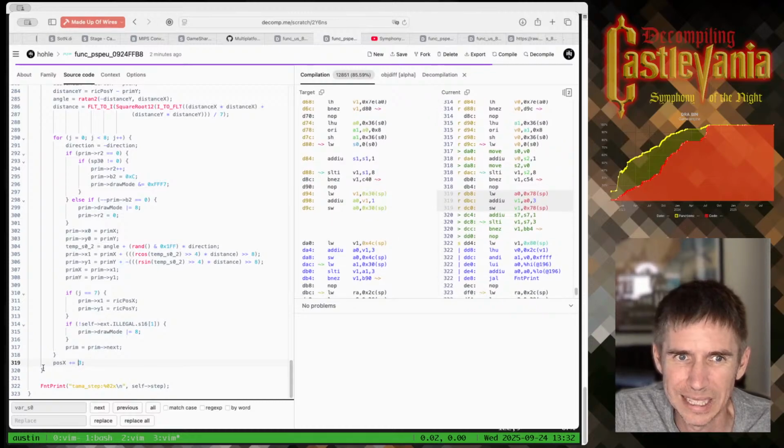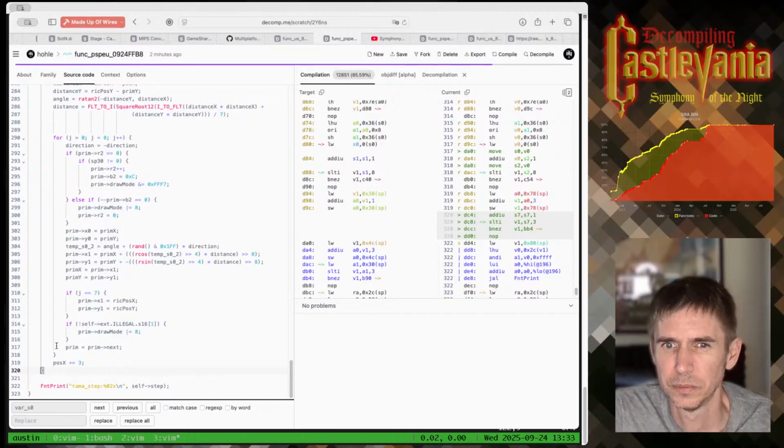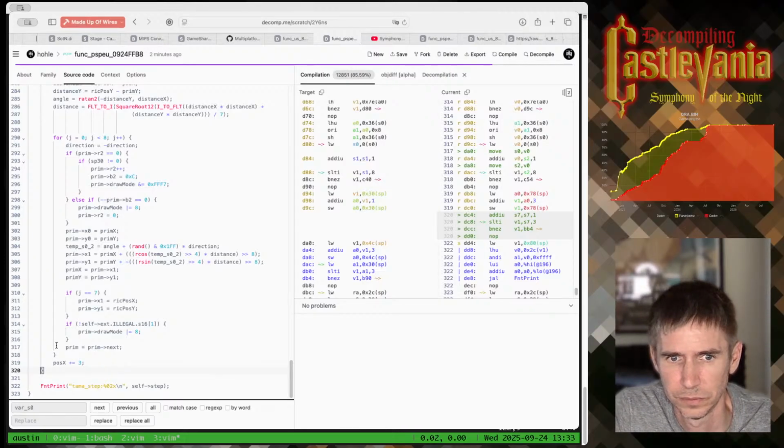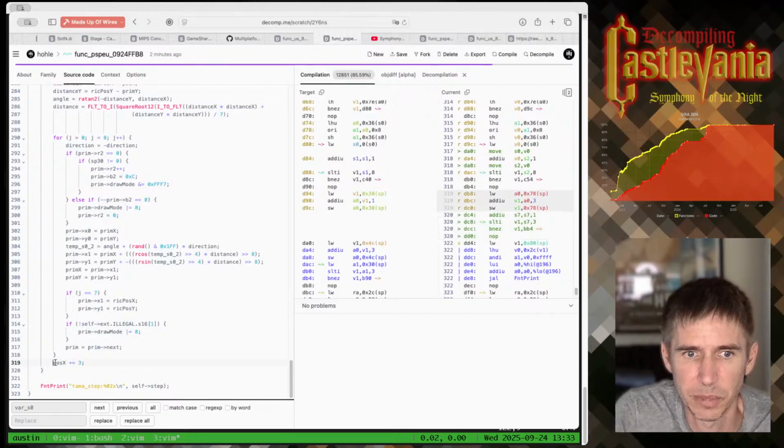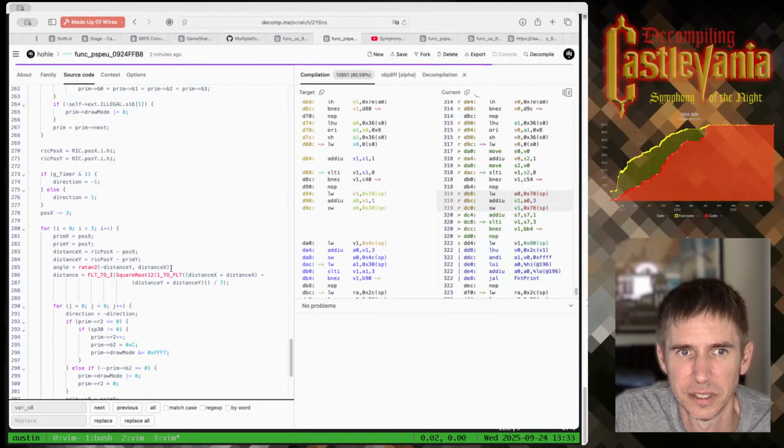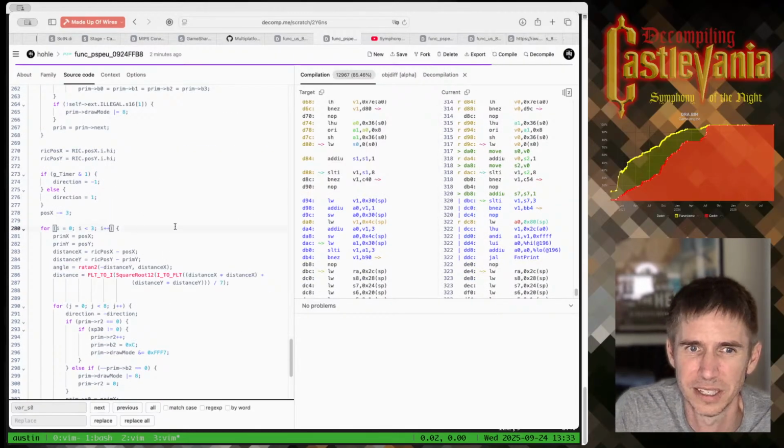All right, so this loop, it looks like the pos X is happening up in the loop itself after the I increment.